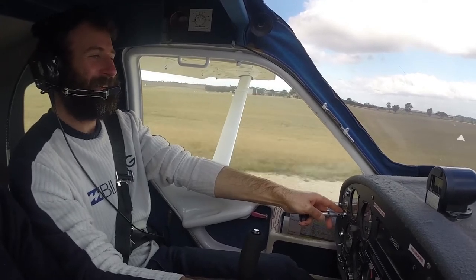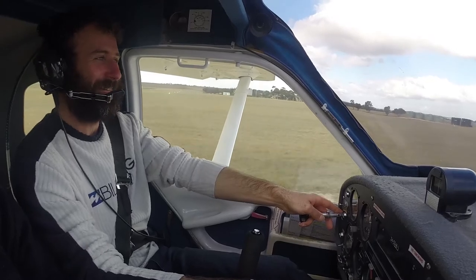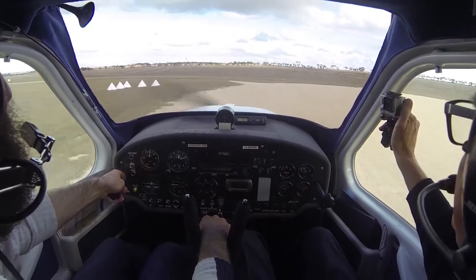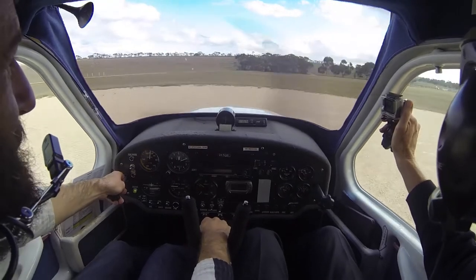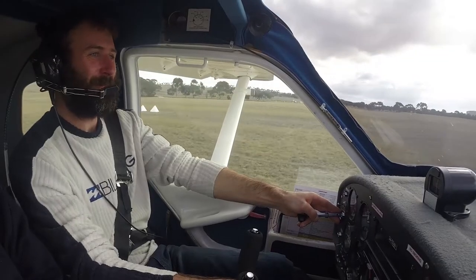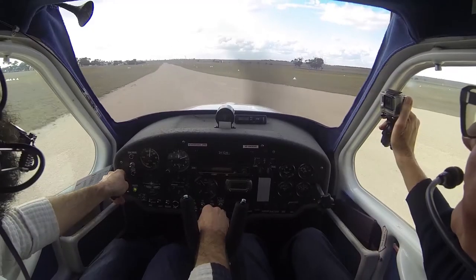Last week it actually sort of came together a lot more than it has. So okay, good. Kind of like that last little bit, the flare part of it, because we're almost landing on the nose wheel, without flare probably. All right, we'll work on some of that then. So that's probably been the one where we've been landing kind of flat. Flat, yes. That's the one. Everyone does it to start with.